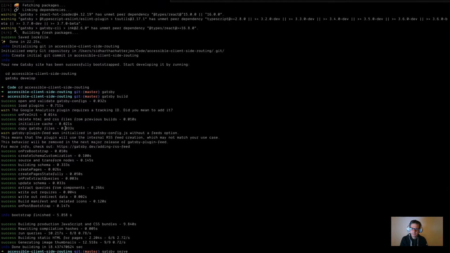The first one is accessible client-side routing. We've seen on Twitter and in general a lot of chatter about how client-side routing and client-side JavaScript apps aren't exactly very accessible, and that's true because typically your browser will, if you're someone who uses a screen reader, tell you when you navigate between pages.